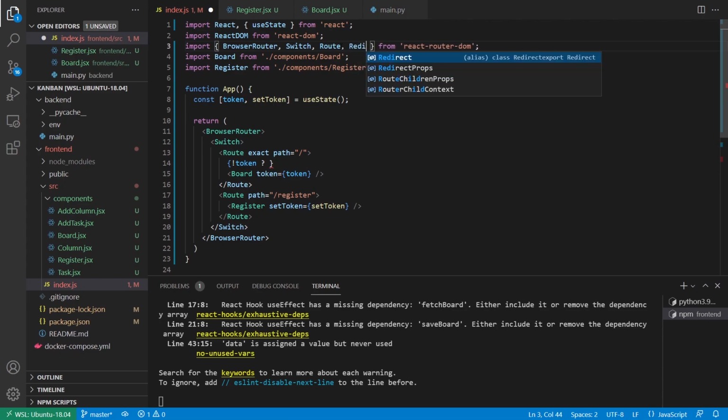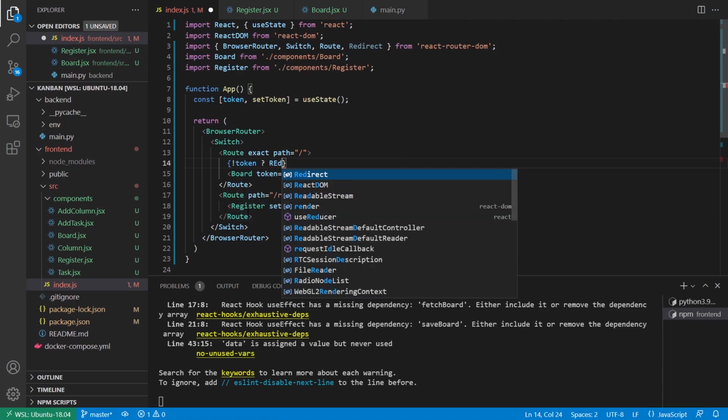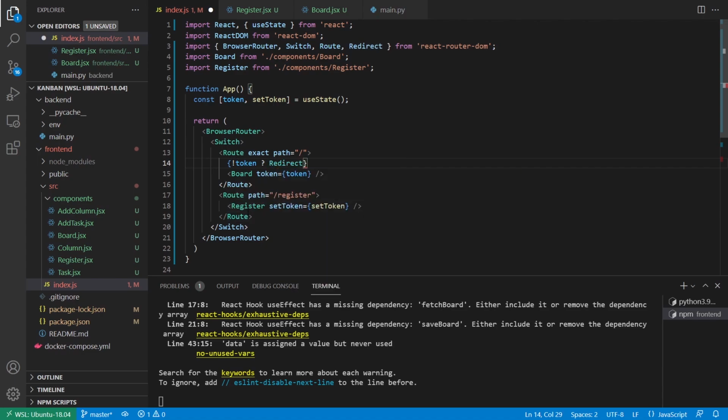So I'll import redirect. And here, where is it here? If this is true, so if not token is true means there's no token, I want to redirect to /register. And I'll change this later to login.